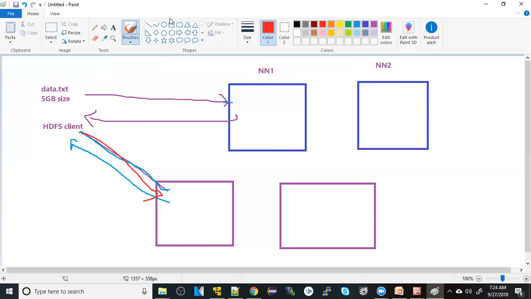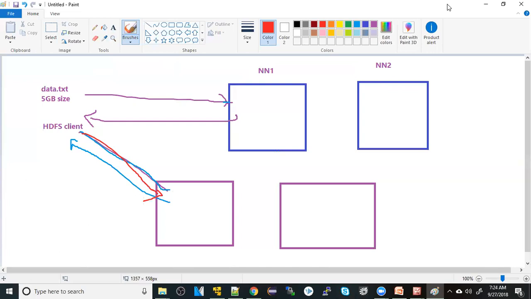And this scenario is not going to happen all the time. It happens sometimes, rarely only. If it is a huge cluster, it might go down. But name node going down will not happen often. That's what we saw. But request failure sometimes happens.